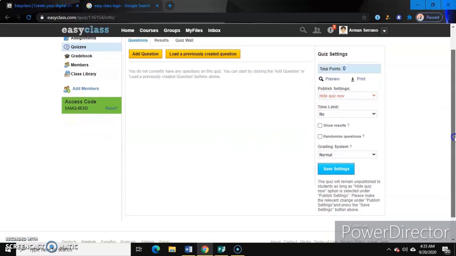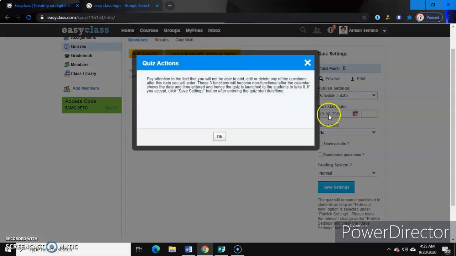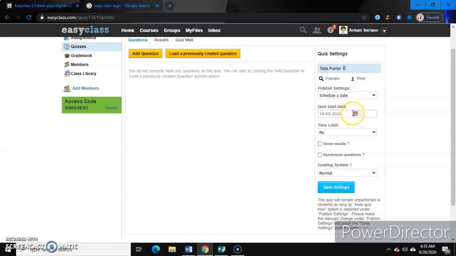For the quiz settings, please hide the quiz so that it will not show up in the student wall. Then you have a schedule date, and we already set the date for this one.